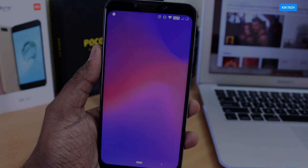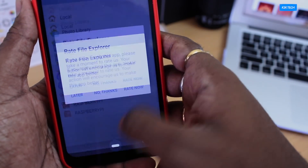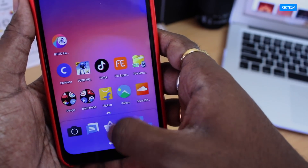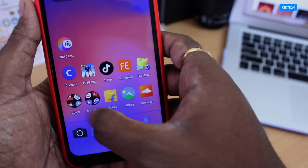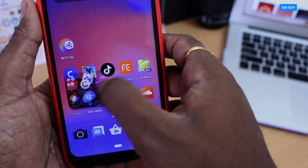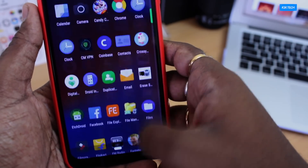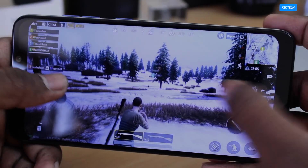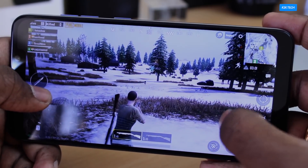Moving on to performance — this is what I'm really excited about with this ROM. The performance is simply stunning. The Nitro Kernel is super aggressive when it comes to performance; all your applications open up super fast. I haven't faced any lag or stuttering issues. This custom ROM for Pocophone F1 is really overtaking MIUI. Playing games on Nitrogen OS is astounding — heavy games like PUBG and Asphalt 9 Legends at ultra-high settings handle without any hiccups.